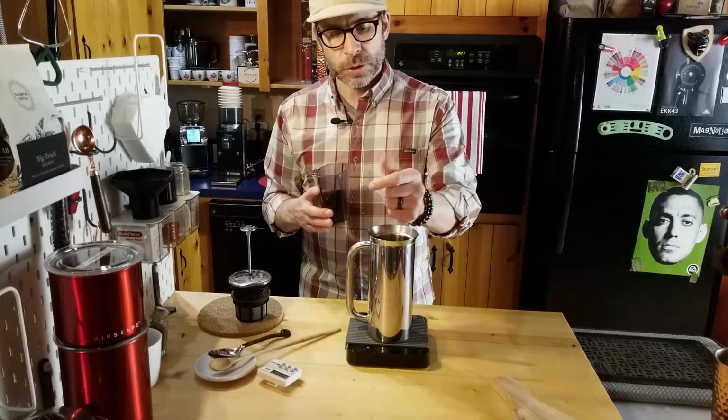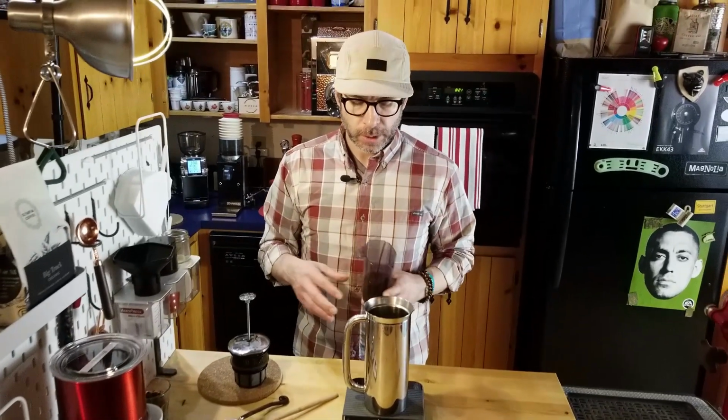Now, this is an immersion style brew, so the coffee is actually going to sit with the water for the entire brew time. We're not pushing it through. We're not agitating it with pours or stirs, so it's going to sit there. So the medium grind, although coarse gives you more surface area, the medium grind is going to allow a really nice extraction in something like a French press.